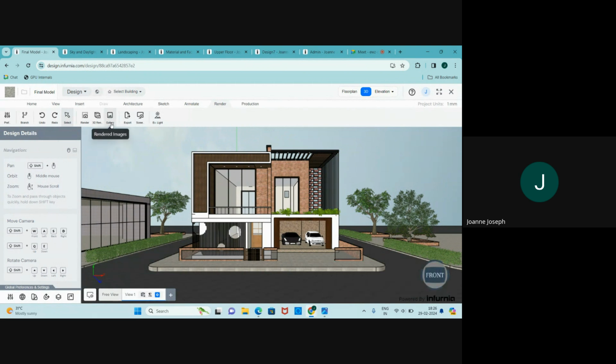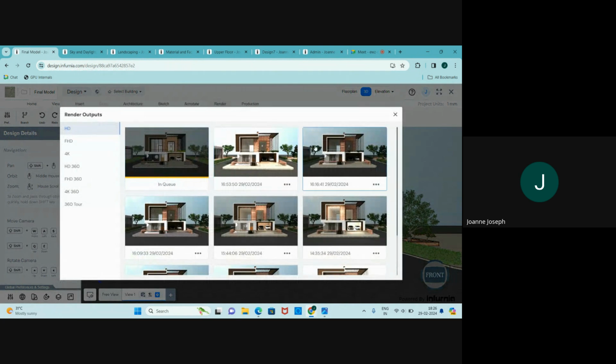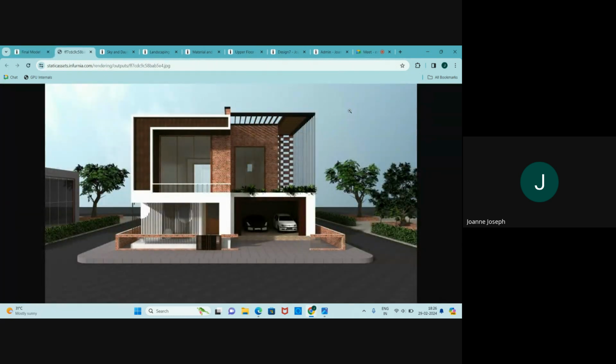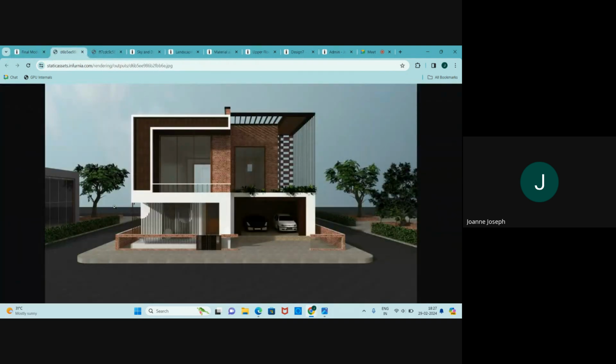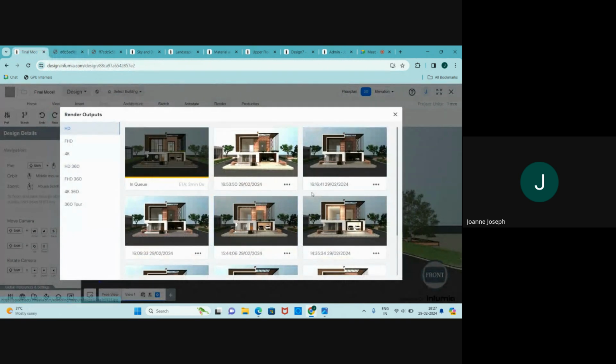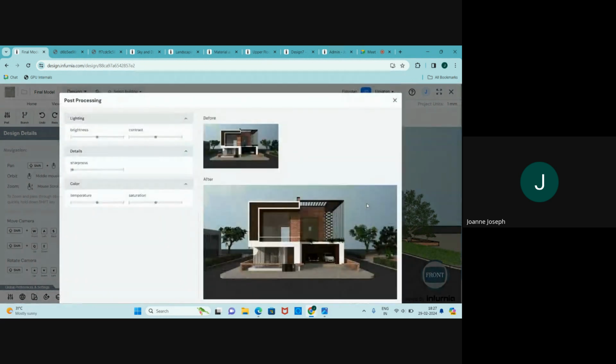And when I go to gallery, I've already created some renders of the same at different settings. So this particular one is at 30. The light intensity I've kept for this is 30. This one's 35. This one is 30. And once these renders have been run, you can actually see that in the hamburger button against these particular images, you have the option of post-processing these images as well. So here you can change things like the contrast. You can play with the contrast, the saturation, etc.